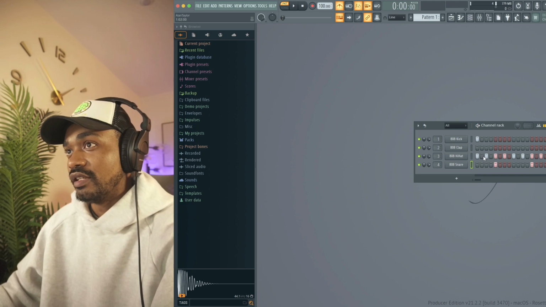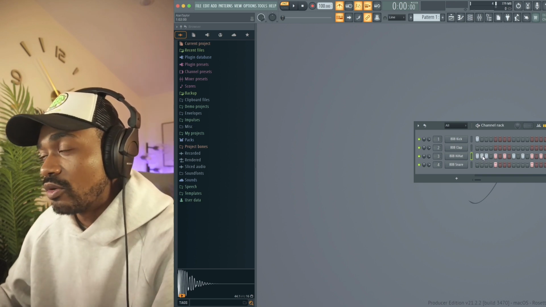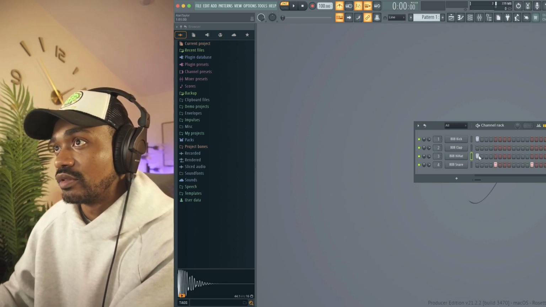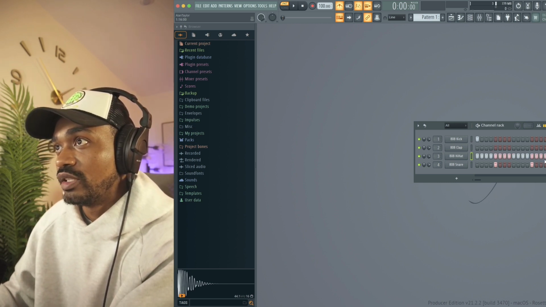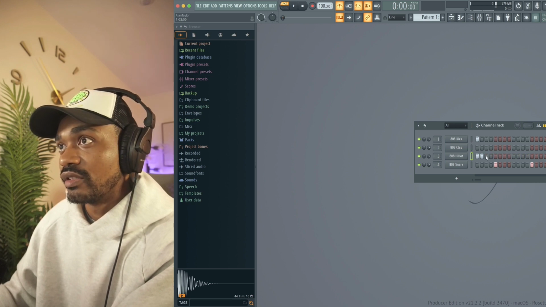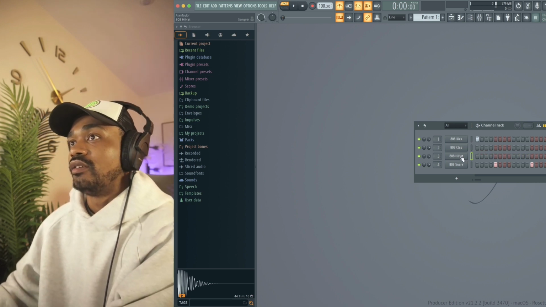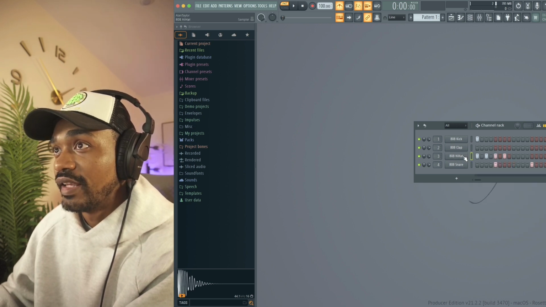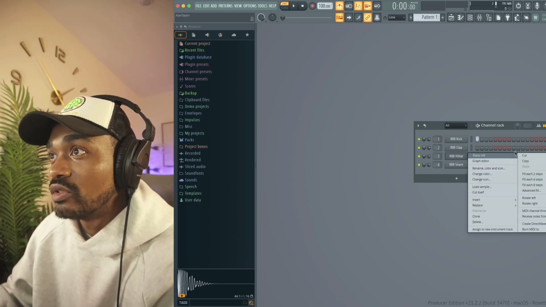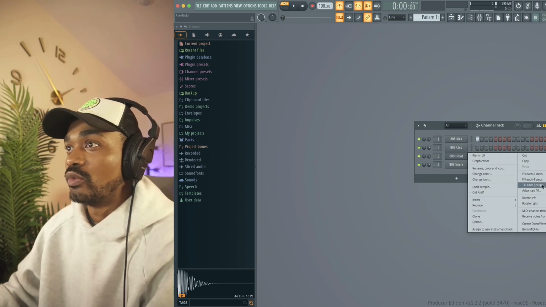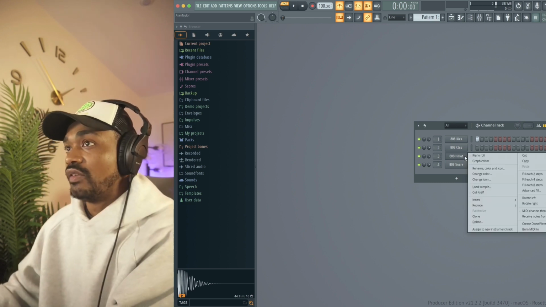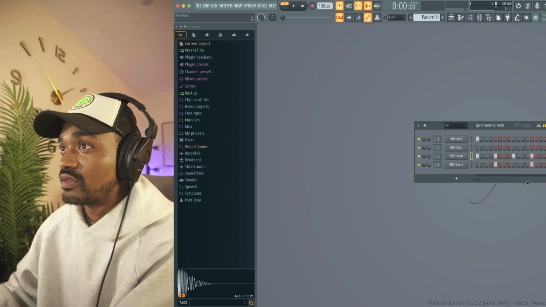All right. Again, to make a step, I'm gonna call these steps, you just click it. You can even drag it. Click, boom, and you right click to get rid of it. That's pretty much it. Also, if you don't want to do it one by one, if you right click the name, these are more options for the sound. You could fill each 2 steps, fill each 4 steps, or fill each 8 steps. If you fill each 2 steps, it'll look like this. If you fill each 4 steps, it'll look like this.